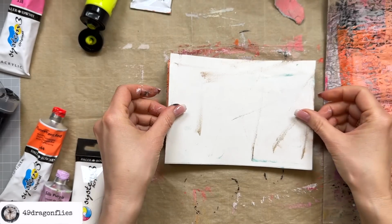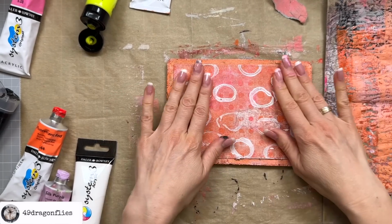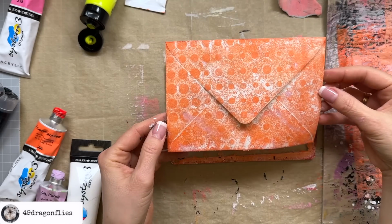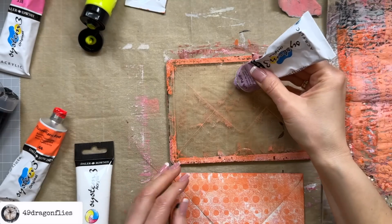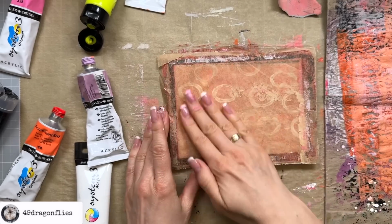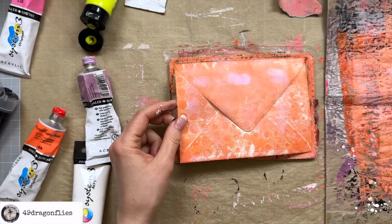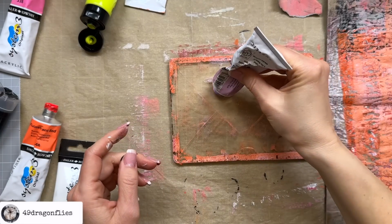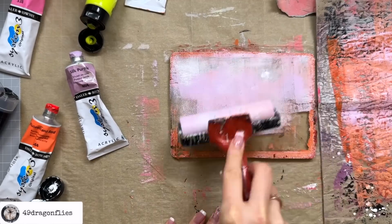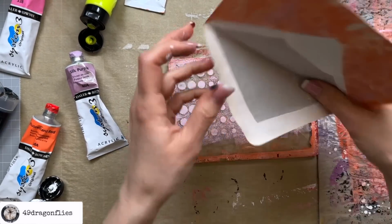Let's use this wallpaper again. And let's pull off the correct side this time. Could have had a little bit more color variation, especially up here. Let's try that. Let's just add a little bit and see if we can just pick that up. Of course, I lost my dots there now, but I do have a little bit of purple there. Let's try this. Let's add a little bit of this here. Let's add some white. Then we'll put the wallpaper on it. And then let's just add it on the flap.